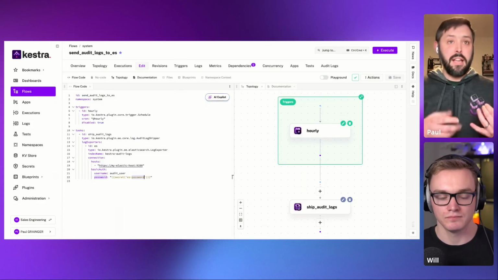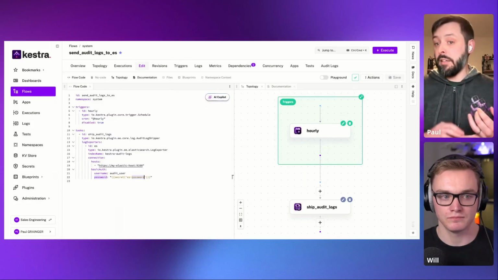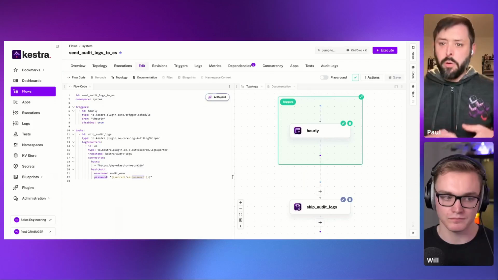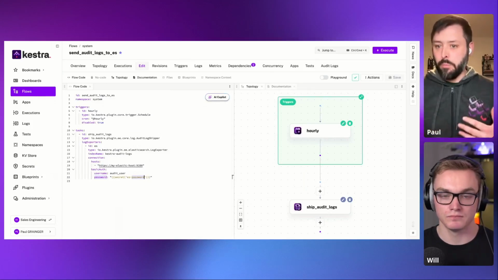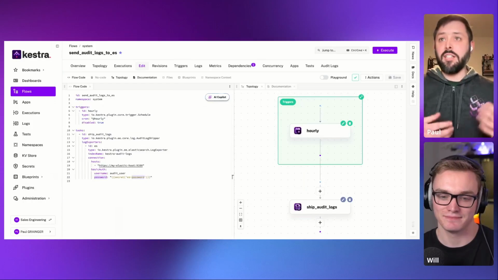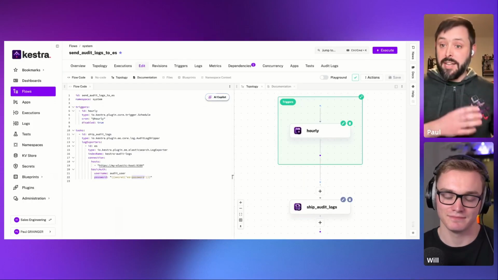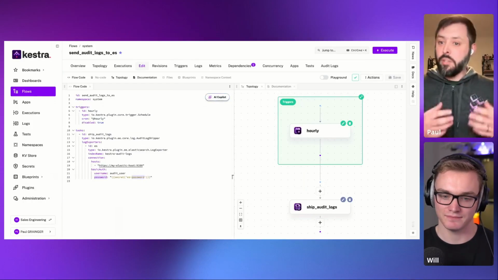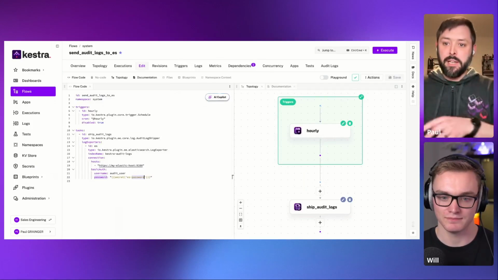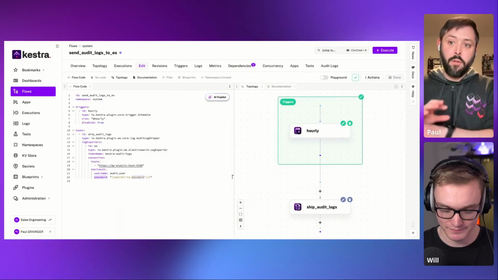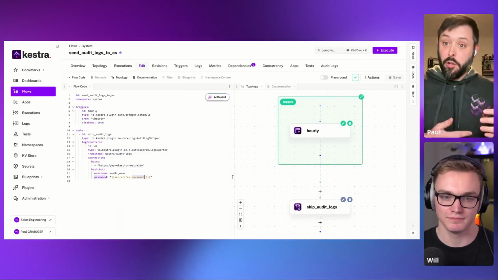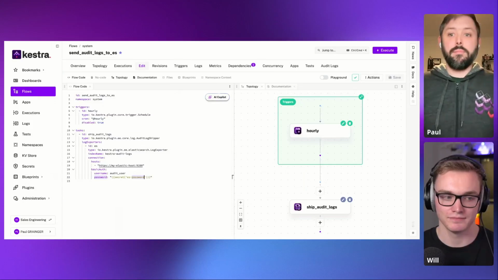Now, these targets, like the example I have here, are Elasticsearch, it could be OpenSearch, it could be Splunk, it could be CloudWatch, the list goes on. We're still adding more and more different destinations. But what that gives you is the flexibility to keep your existing observability tool and send your data from Kestra to there. So again, helps you really scale your operations. Everyone still has a single pane of glass where they can view the observability of all their IT infrastructure. And Kestra is just happily doing the automations for you in this case.